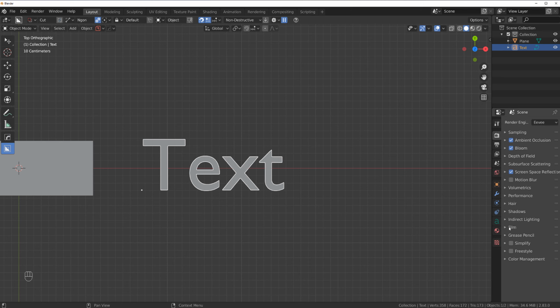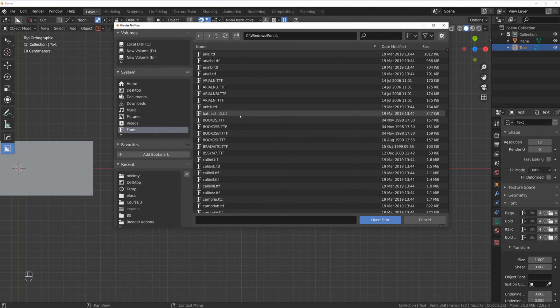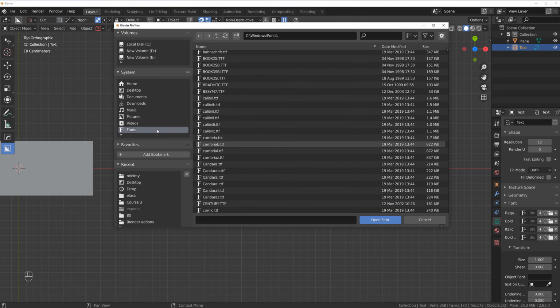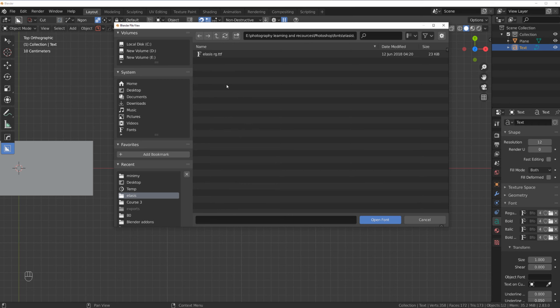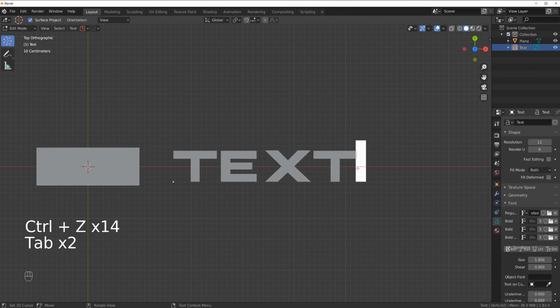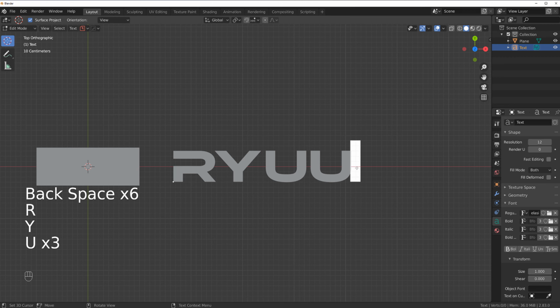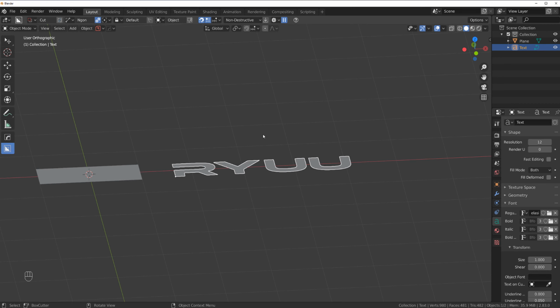So go to font, under text. You can only have 4 fonts running in here, which I have no idea why is it so, but maybe it's something to do with the file format. I really don't know. But anyway, what I'm gonna do is go to my font library on my drive and actually get this font. I really like it. So let's just change it, and now we can have some fun with it.